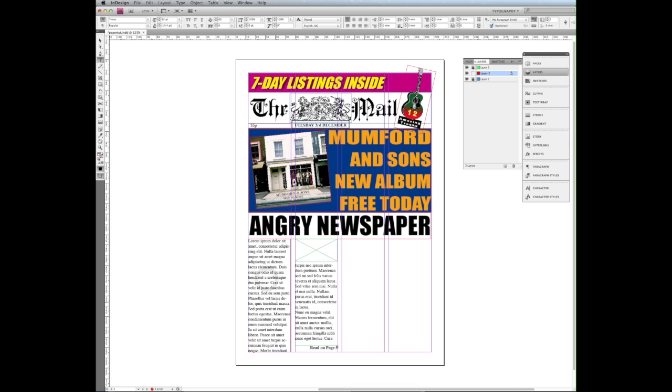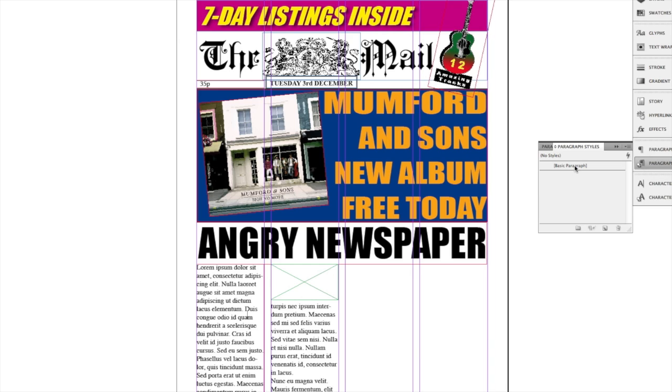I am, however, going to need to change the way in which this looks, so the text is too big. However, what I don't want to do is, if I've got a lot of text of this particular size across my entire newspaper, so I've got, you know, maybe 100 pages of a newspaper all in this particular typeface and size, the last thing I want to do is select it all. So actually I'm just going to click once, I'm going to go to my paragraph styles, I'm just going to change this basic paragraph.